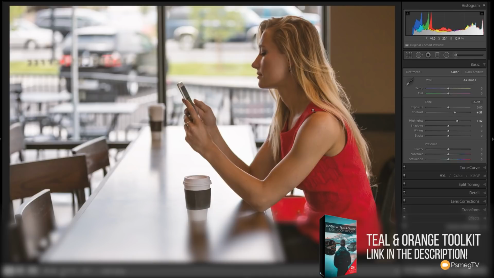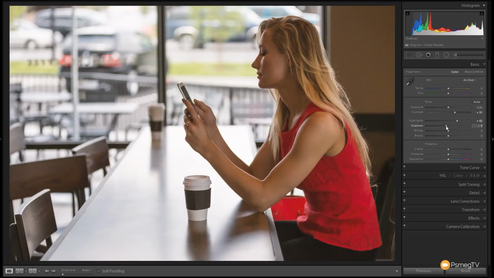and the model itself. Next up, we're going to grab those shadows. We're going to crush those down a little bit, so take those down to about minus 9, 10, somewhere around there. Whites, again, we're going to boost those up to overexposed slightly, so we're going to take those up to around 50, somewhere in that region. And then we're going to grab the blacks and bring those down, so we're getting some nice strong contrast in the overall image. So that's looking pretty good.